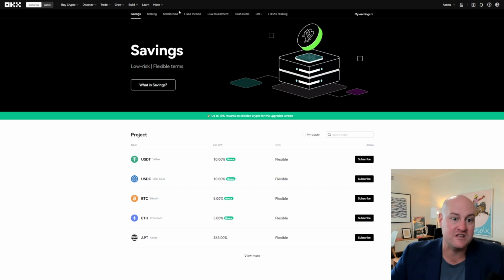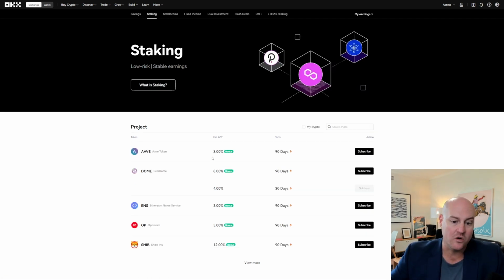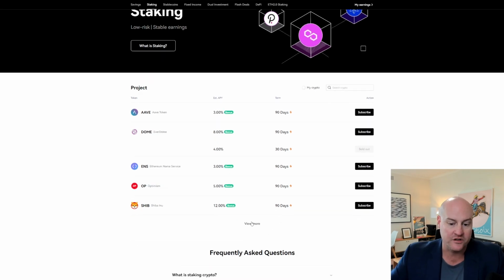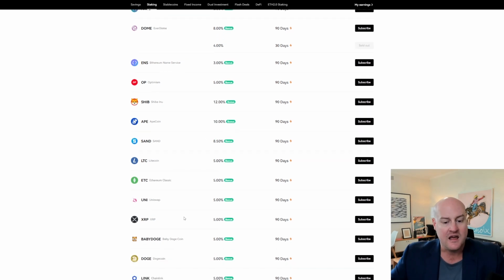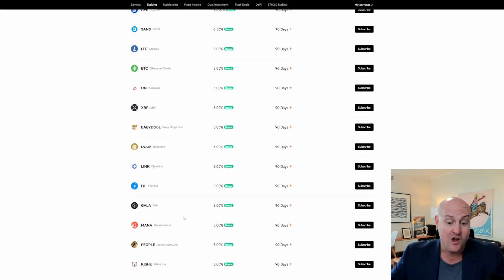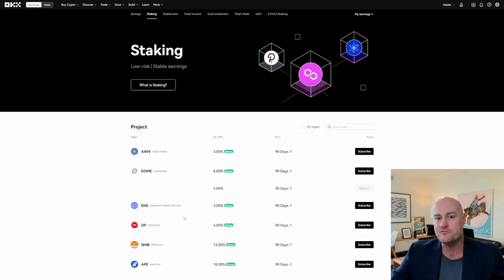I love that, of course. Then we've got all these little tabs above here, and staking. I can stake my coins in here with an estimated APY of whatever it says down this column, and you can see the term of lockup for that particular crypto that you're holding. And of course, you can go down here and find whatever it is that you might be holding. Well, you can send it over to the OKX platform, stake it, and get yourself a nice little return on that as well. Just making it really, really simple and easy to use.